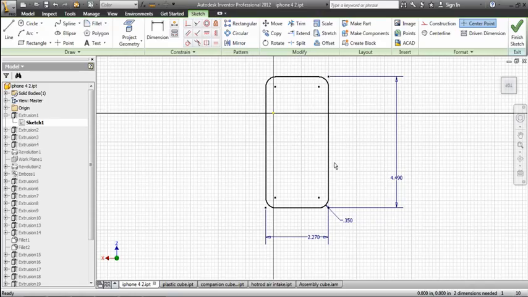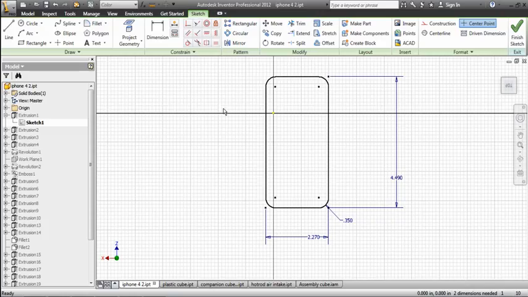If you happen to build your object and it's off-center and you want to fix it later, you can do that. Sometimes not all the features are going to cooperate with you. This one is because every single feature that I created on this is based on the previous one, meaning that I either projected geometry or I dimensioned off of something that I already put down, and therefore when I change this, so when I do change this to be centered, everything is going to fall into place perfectly. It may not work for you if you've already built everything, but if you build it from the beginning, right over the center origin, it's going to save you a lot of headaches in the future.